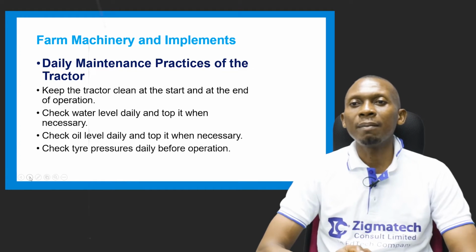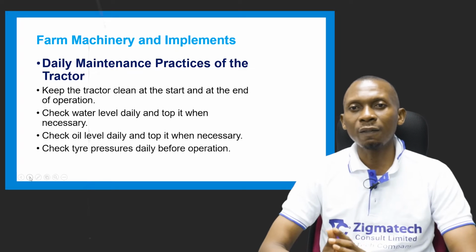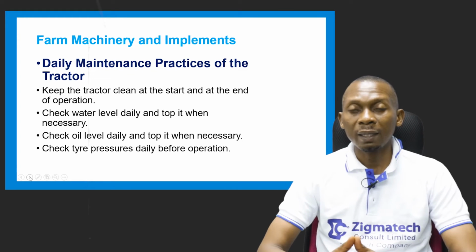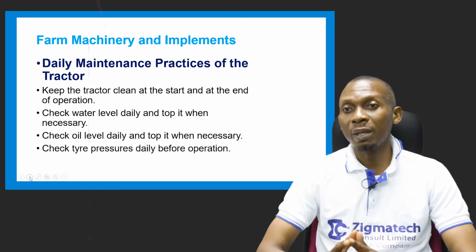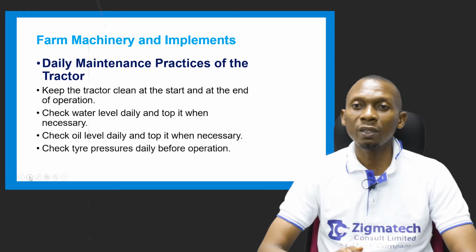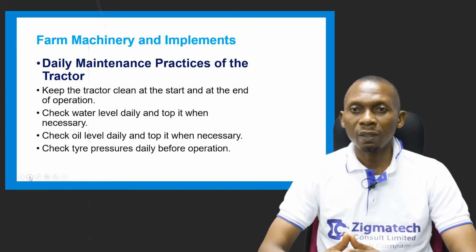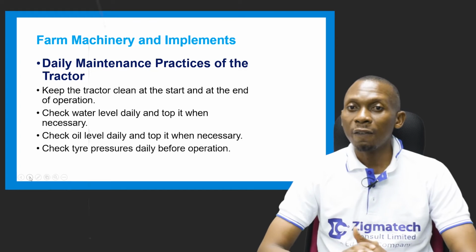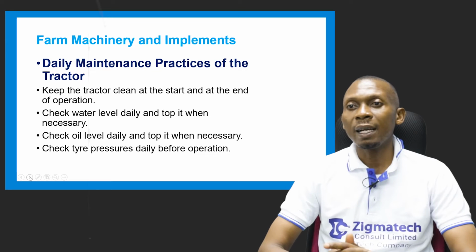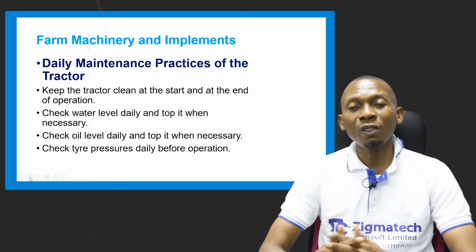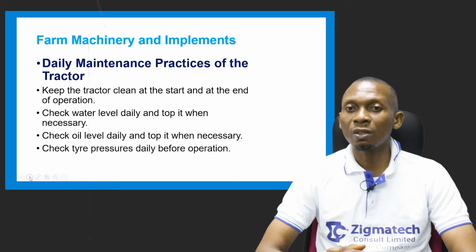Let's take a look at the maintenance practices of tractors. Now we have what is called the daily maintenance and we have the periodic maintenance. Let's take a look at the daily maintenance practices of the tractors. So what do you do daily in order to maintain your tractors? First, you have to keep it clean at the start of your activities, and at the end of your operations. You need to keep your tractor clean.